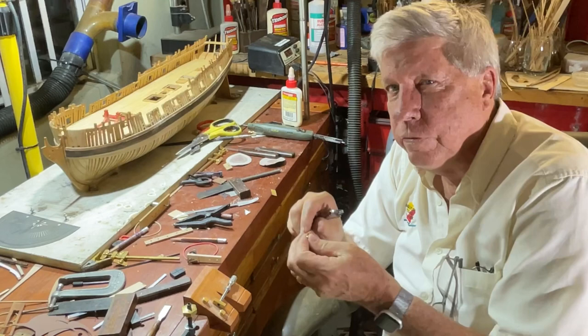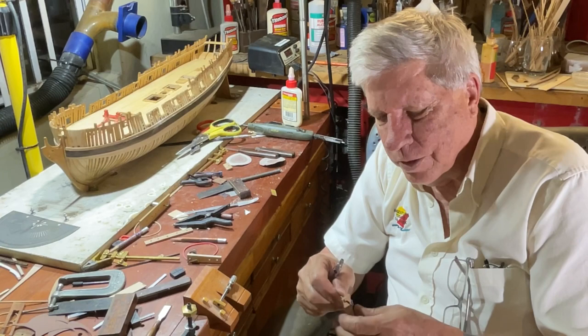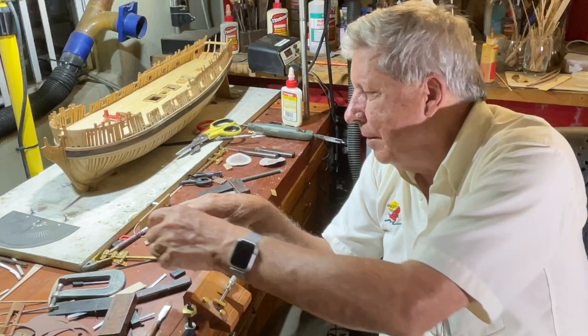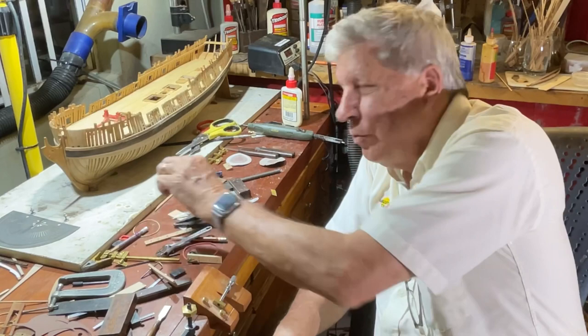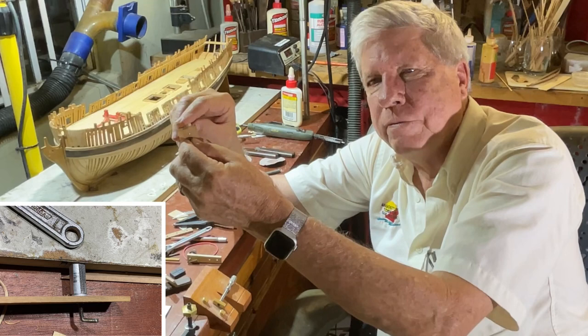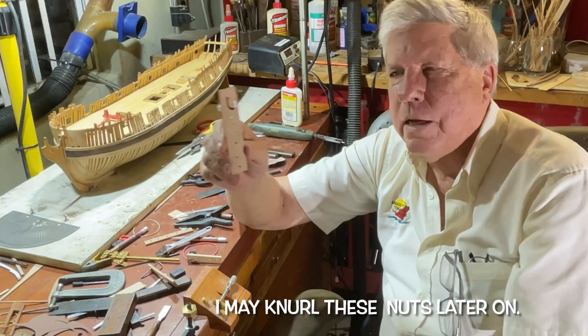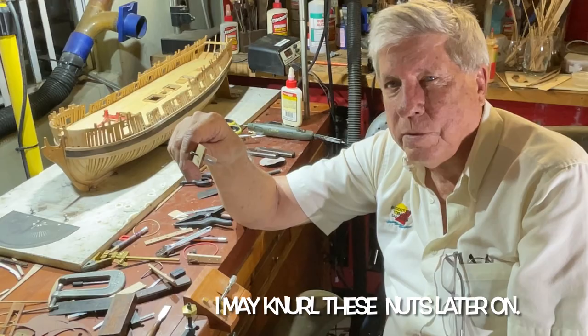While we are on that topic, you've seen me struggling using these hold-down clamps and this little spanner to pull the strake down onto the frame. I had quite a few comments either on YouTube or directly on the Nautical Research Guild chat site, and I was clearly having issues trying to figure out how to solve that problem. I did come up with these — they're my trial pieces. It's a piece of aluminum where I've threaded half of it and the other end is just a bigger hole, so it's easy to hold and pull it in place. It really makes a huge difference. I'll see if I can get nuts that are pre-made, if not I'll just make up a few.